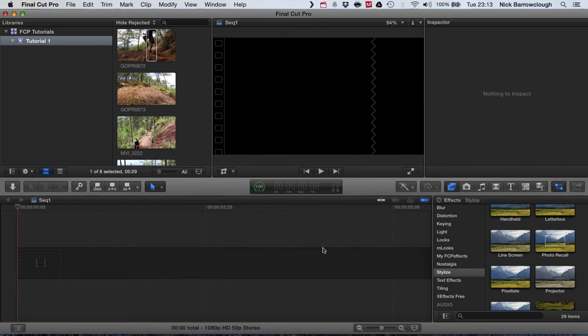Hey guys, here's another tutorial on Final Cut Pro X, and in this tutorial I'm going to be showing you how to do some basic keyframing, and we're going to do an effect where we're also going to synchronize up together two pieces of video and fade between them seamlessly without you actually realizing. So we're going to transition the video from color to black and white and then back to color.